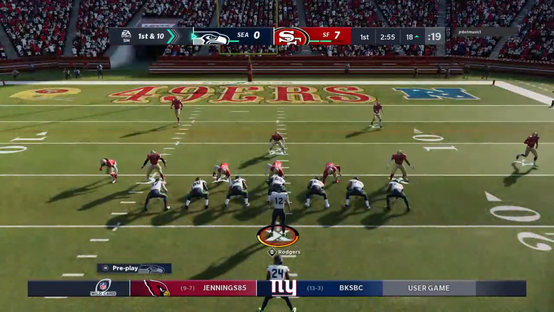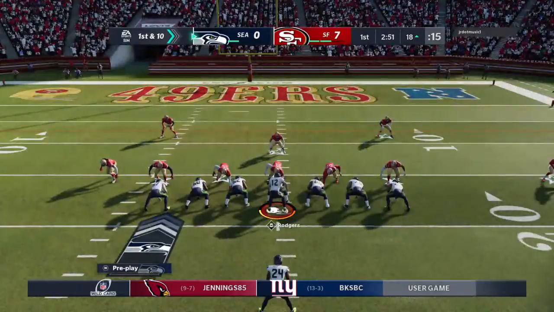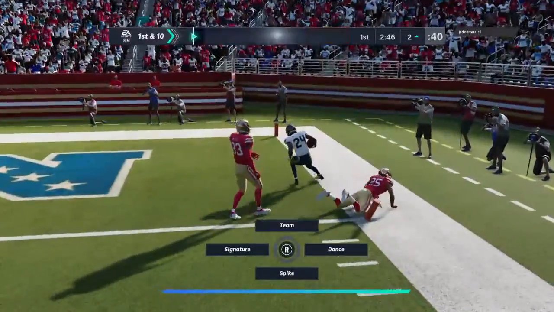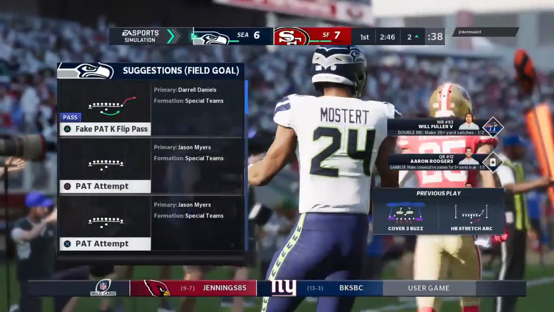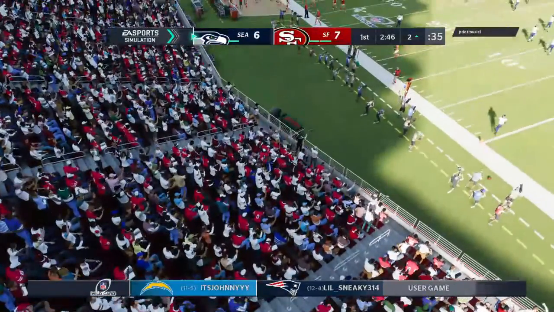A real field flipper there, as all of a sudden they've got a first down in the red zone. First carry for Raheem Mostert. And he will score. Touchdown, Seattle. An 18-yard touchdown run. And the Seahawks are just an extra point away from tying this thing up.